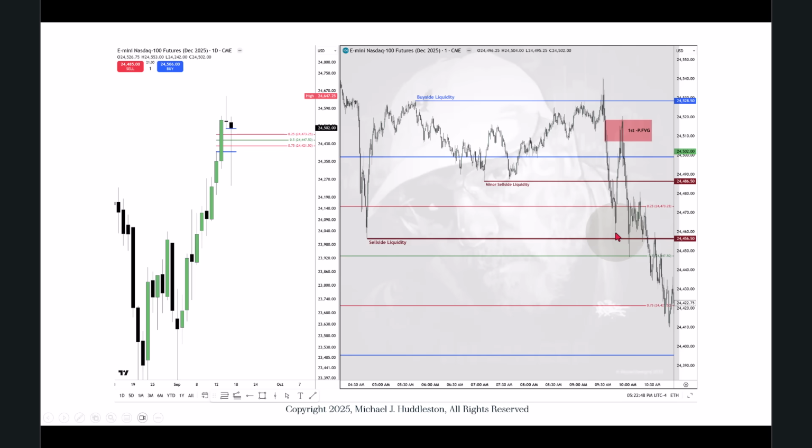But the idea is the market rallies up, leaving the sell side or sell stops here intact, rallying up, which is a false hope rally for bulls. And it goes up into first presented fair value gap and then sells off and careens down through the sell side liquidity pool and goes right to consequent encroachment of the daily buy side imbalance, sell side inefficiency. So look at that price right here in the green, 24,447.5. That's what this is here, 24,447.5. It hits it right there.